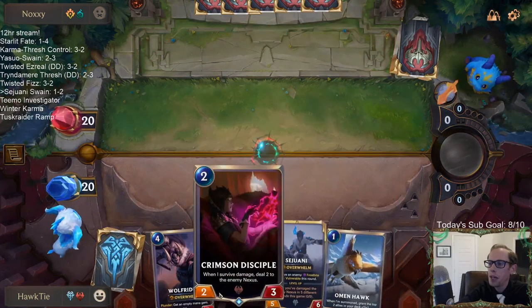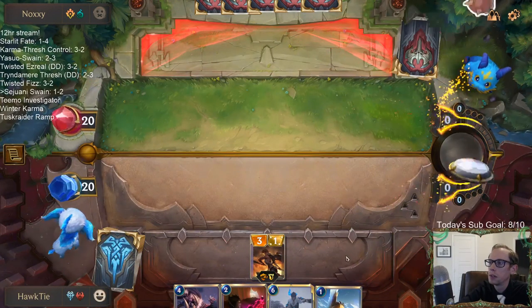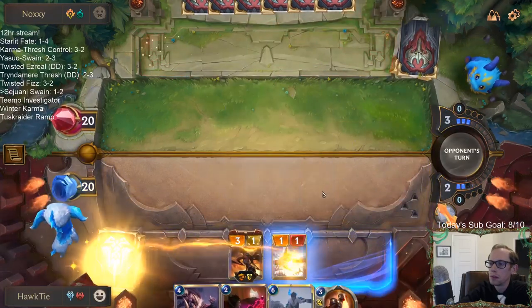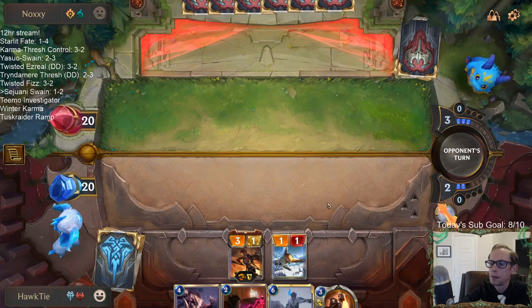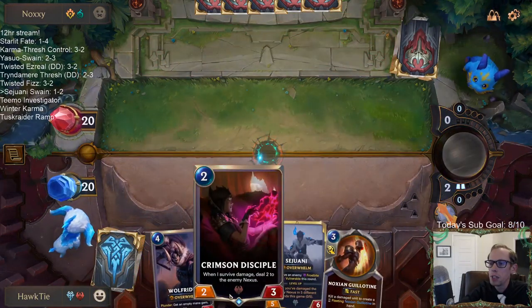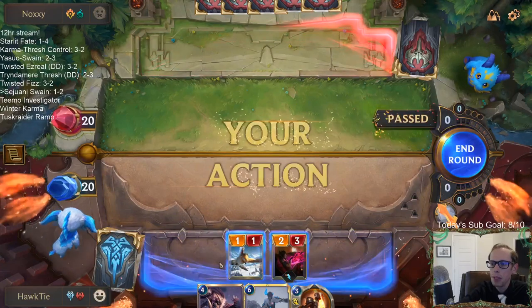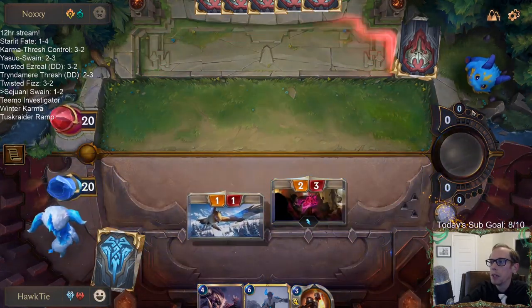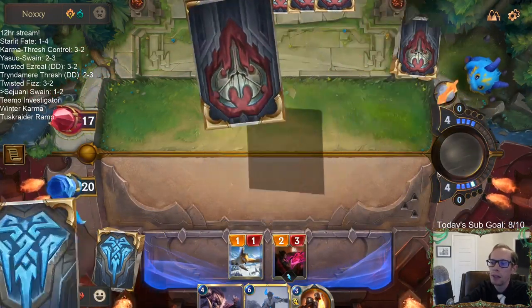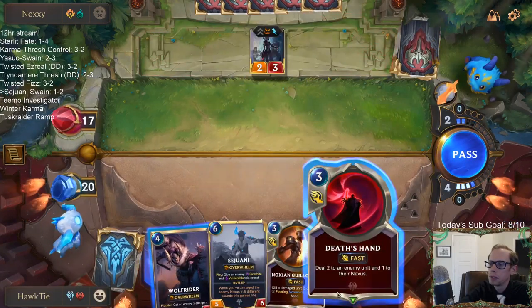So do we go pre-combat Omen Hawk Crimson Disciple? The answer is yes, we do. Fine, would have dealt 3 damage anyway. But we gave ourselves the upside where if they were banking their mana to have 5 mana next turn for Brood Awakening, that kind of stuff, we could have had 6 damage potentially. I pull the strings.